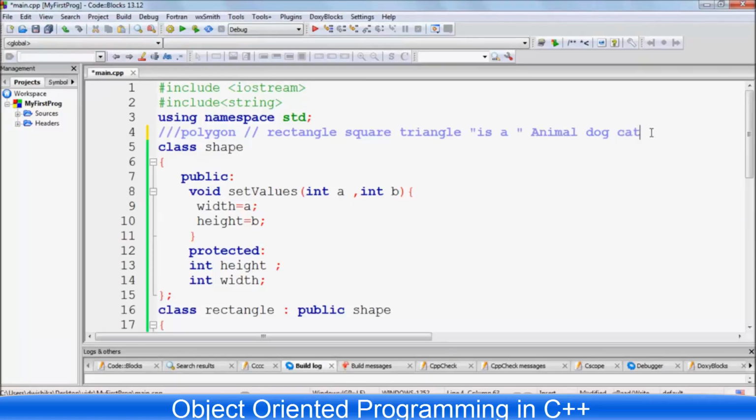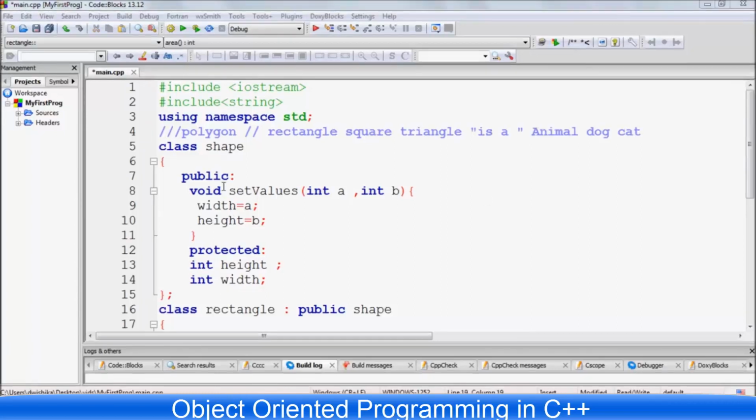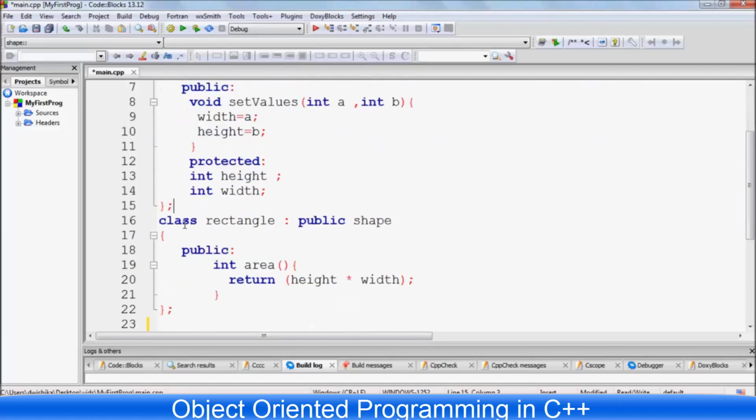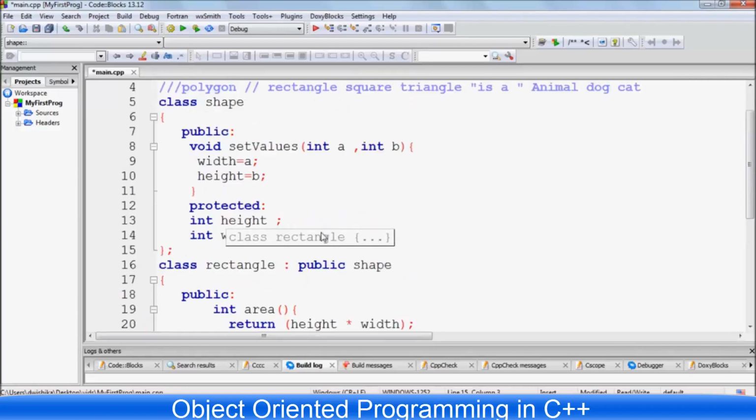So in this case also we can use inheritance, where the animal class will be a base class, used in place of shape, and dog and cat can be derived classes which inherit from the animal class. I have shown you how you can create a base class and create a derived class which inherits from the base class.